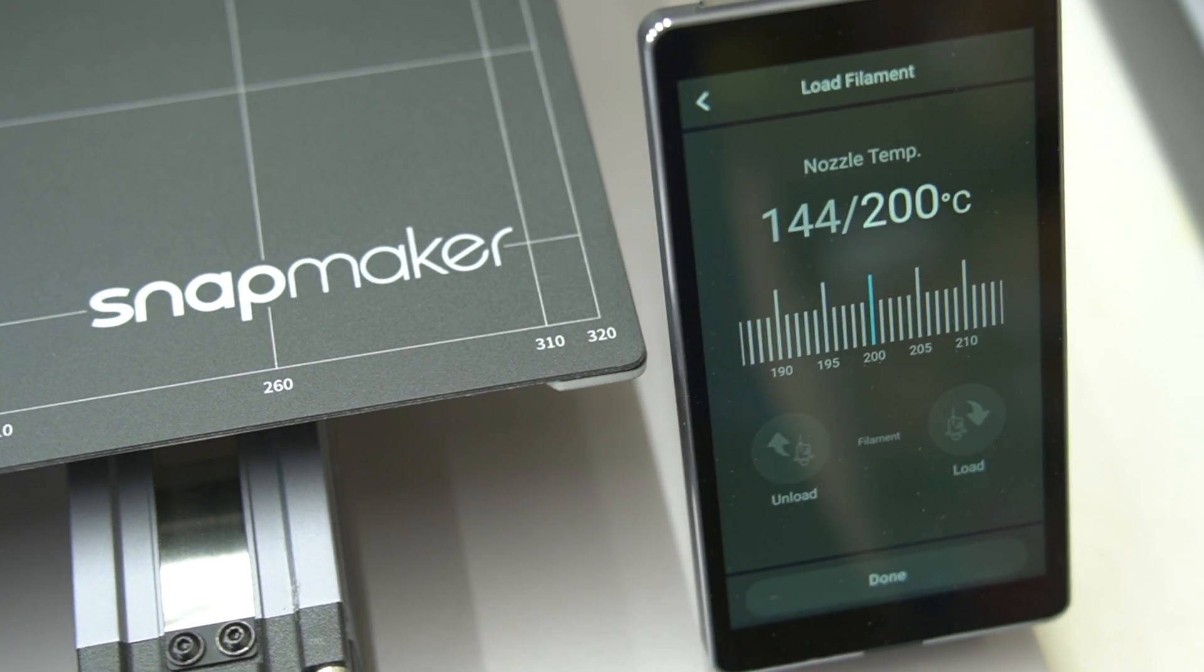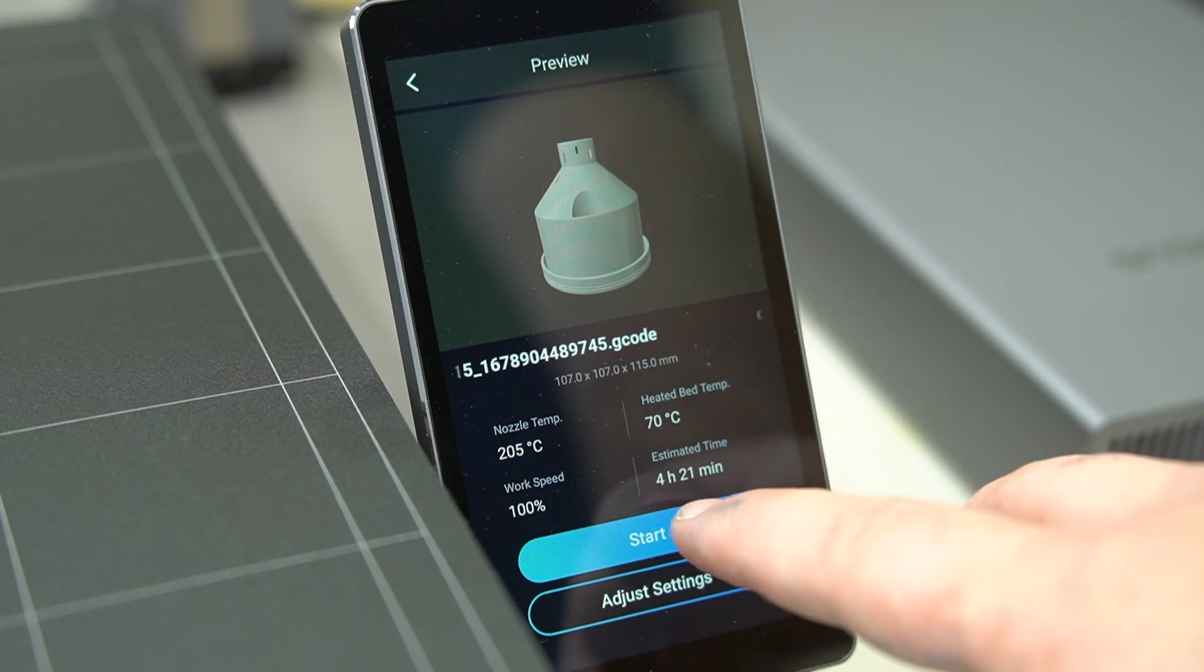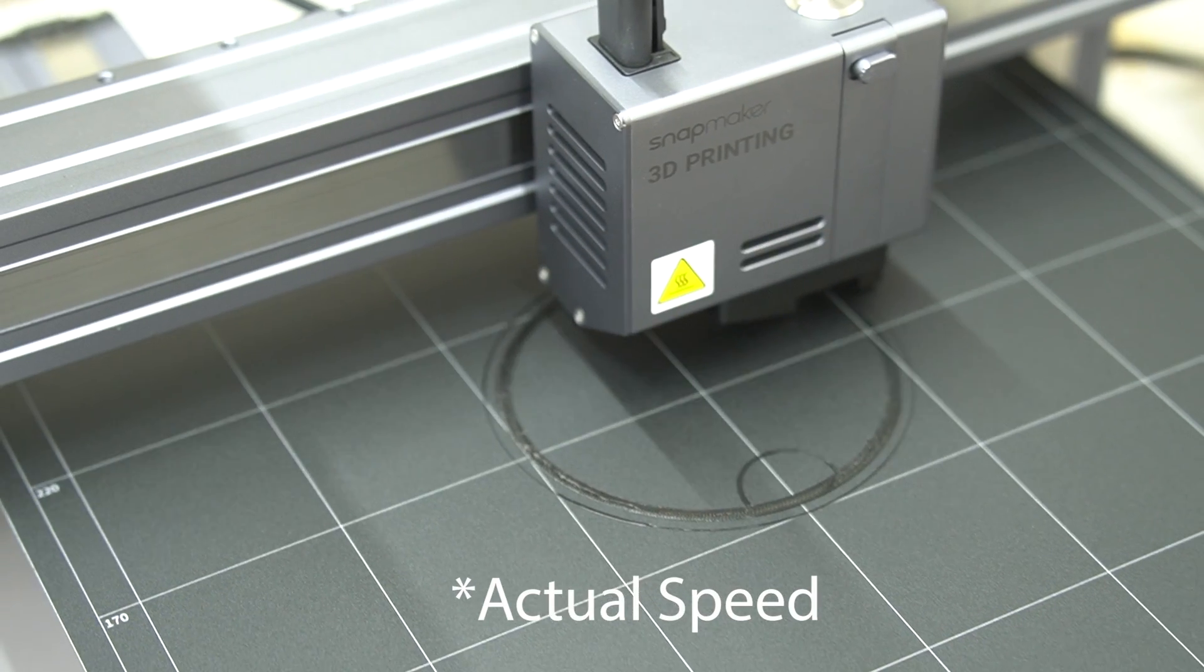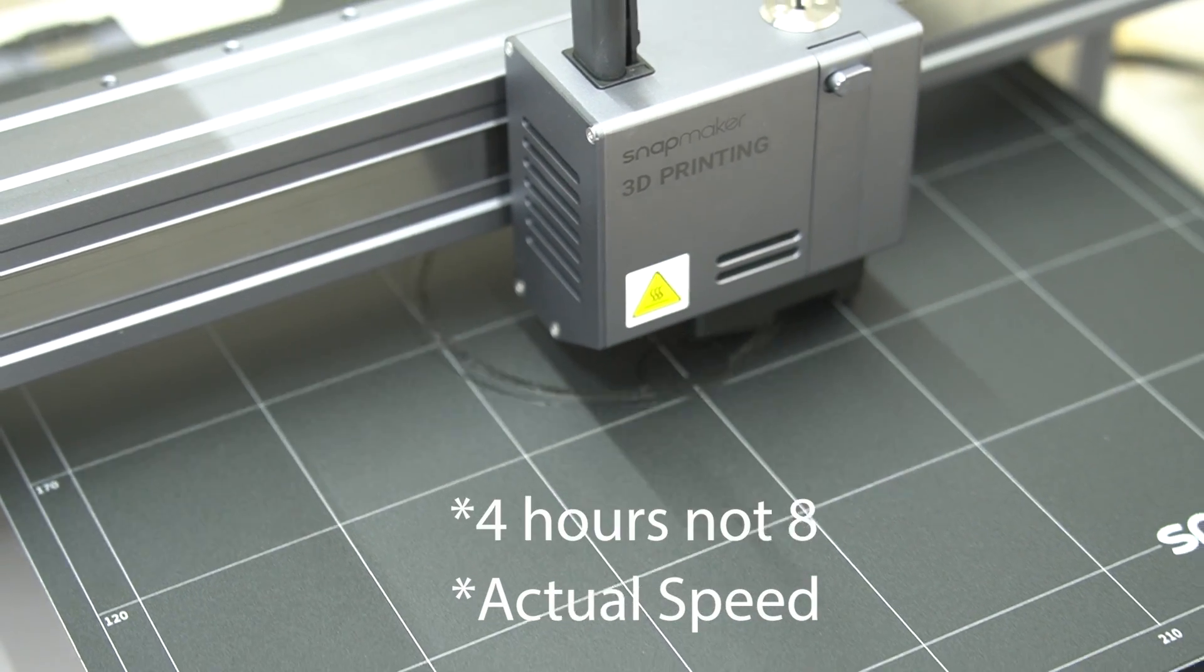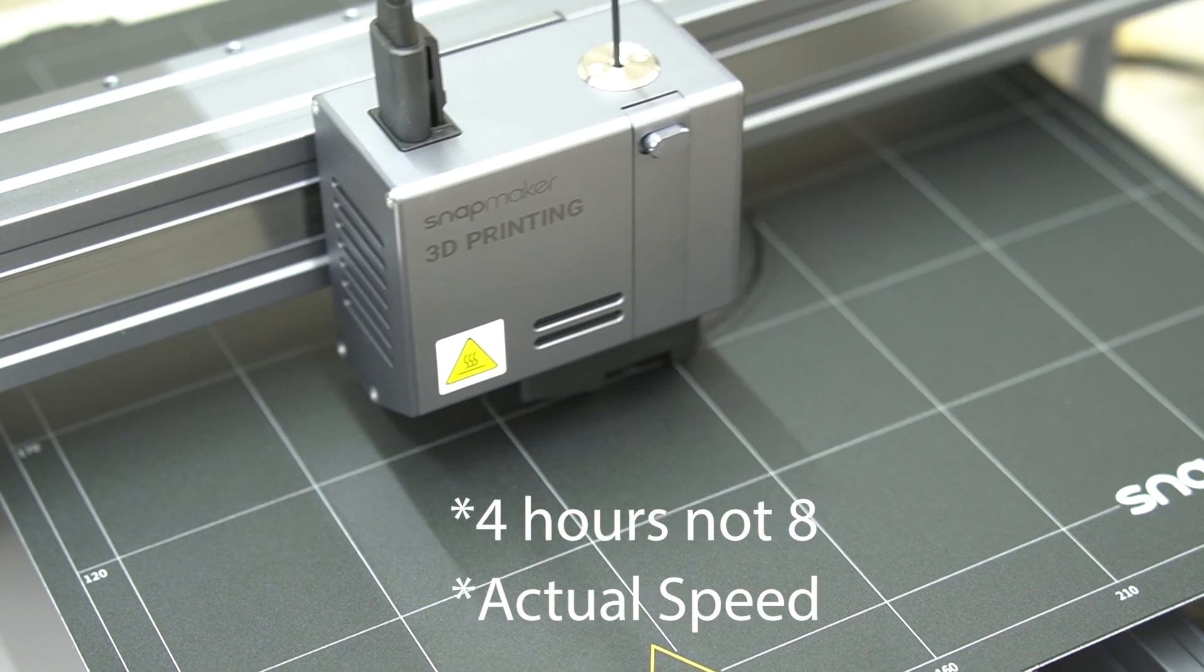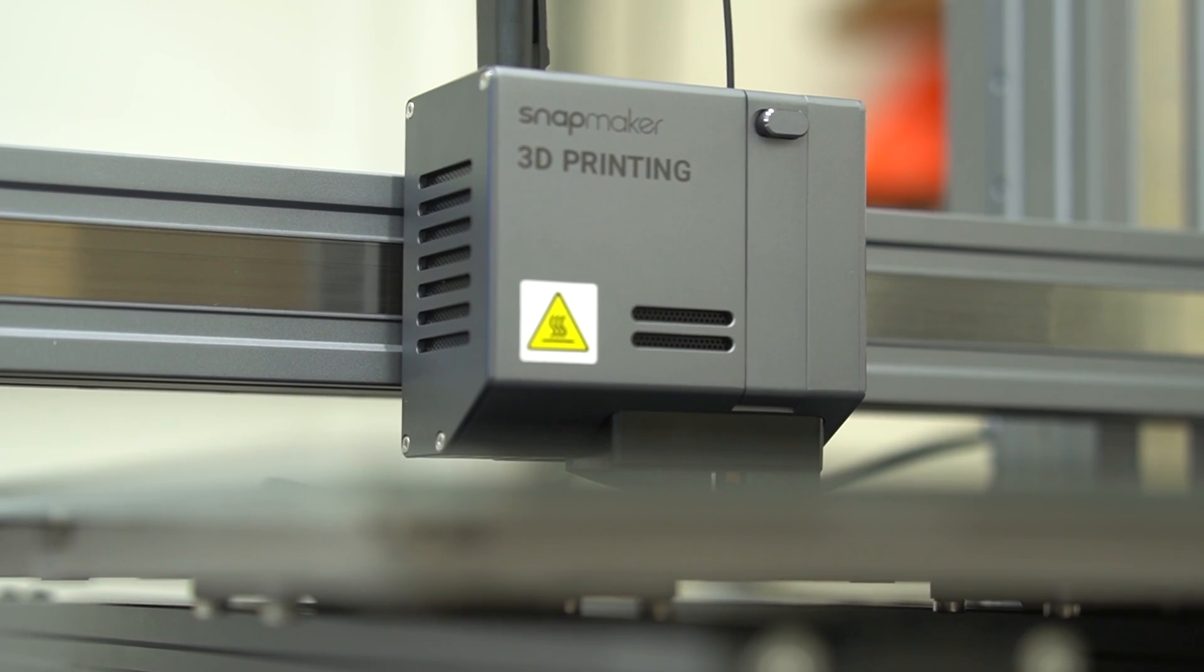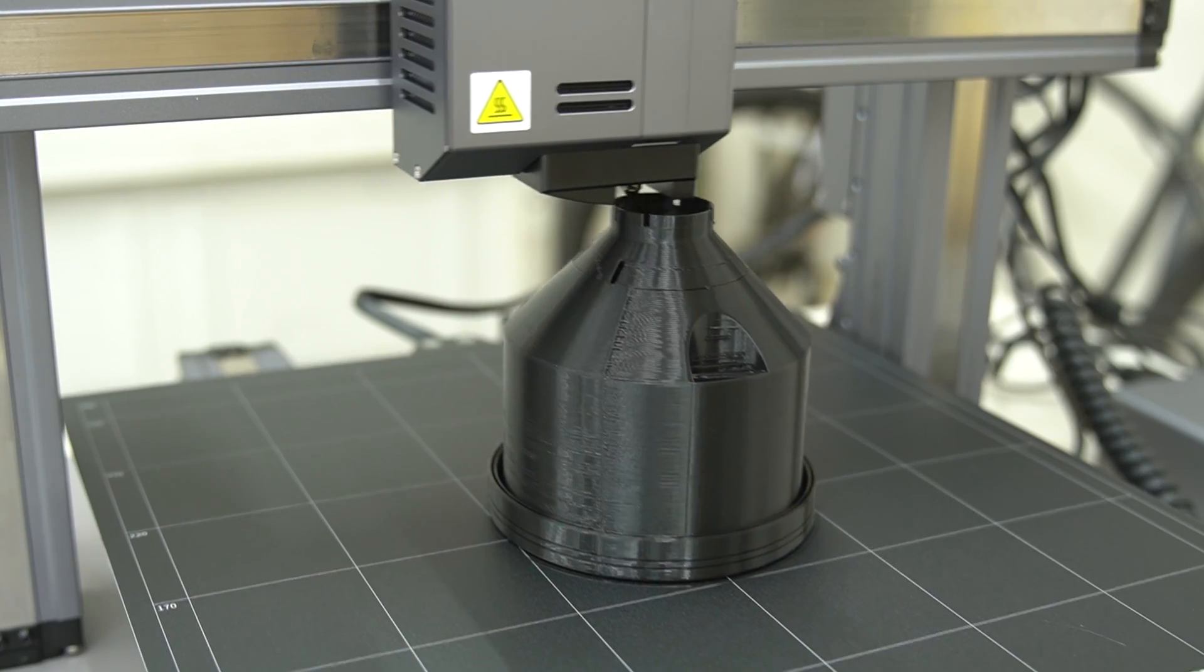I ended up printing a couple of these just to test out the different settings. I set the first print to low quality because I wanted it to print as fast as it could. This print took 8 hours. For the second one, I slowed things down so I could get a higher quality. The print quality on this one was very impressive. Overall, it took 14 hours to print.